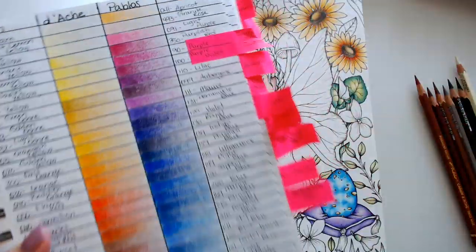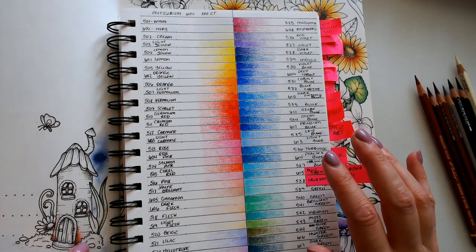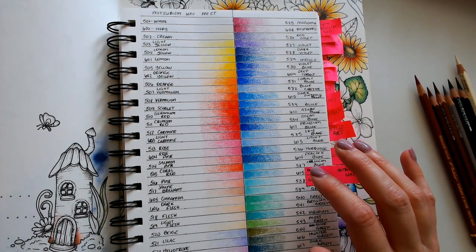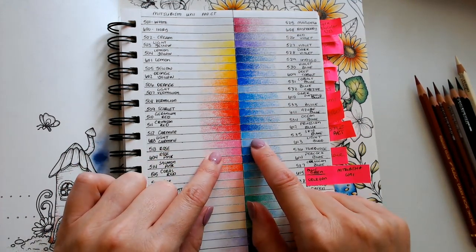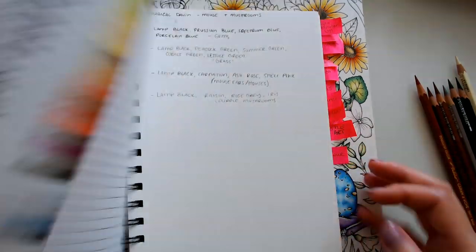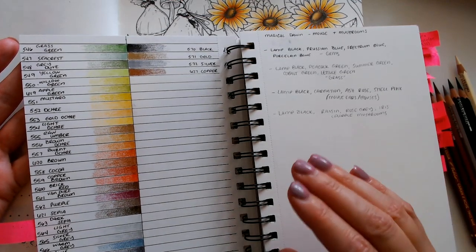I swatched them, and they look okay in the swatches. This is a rougher paper. It's got a little bit more tooth to it than, say, this paper. See right here is where I did Mitsubishi Uni, and I can see the two colors clearly. They're not blending. I can see them. They don't change each other's colors. It doesn't work out very well. And there were a lot of colors that were very similar, which I thought was terrible for a pack of 100 to have so many extremely similar colors. And the wax built up very quickly.